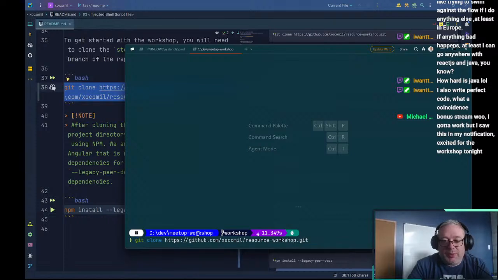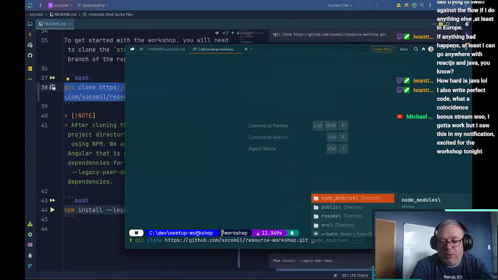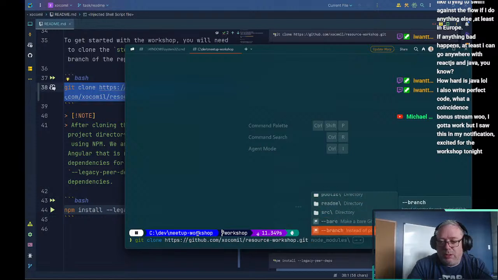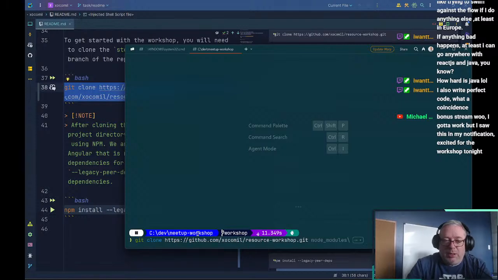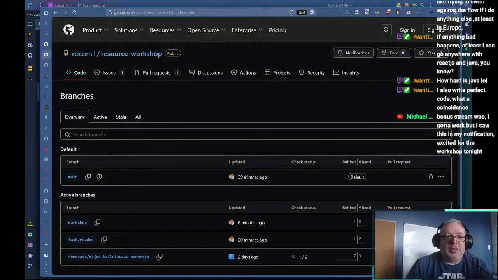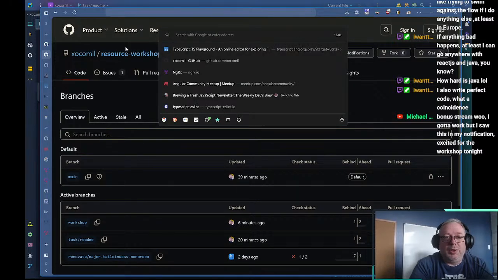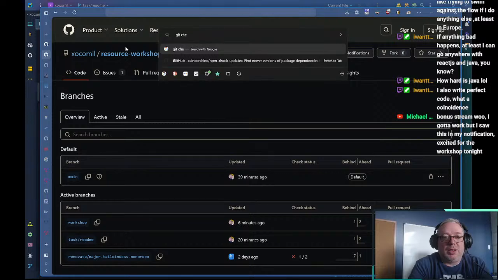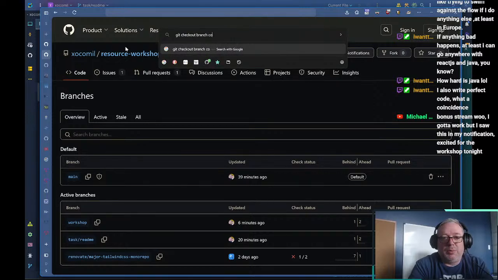We've got that workshop, and then I think we can do a dash B. No. Oh, this is the one problem with using GUIs all the time: the git checkout branch command.